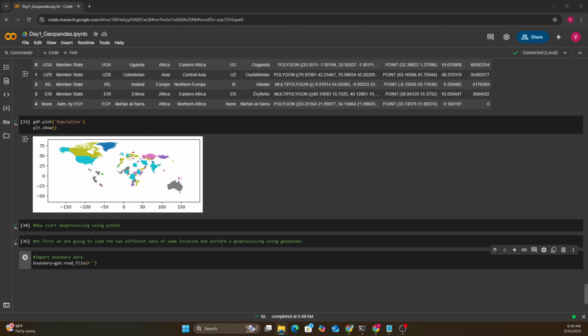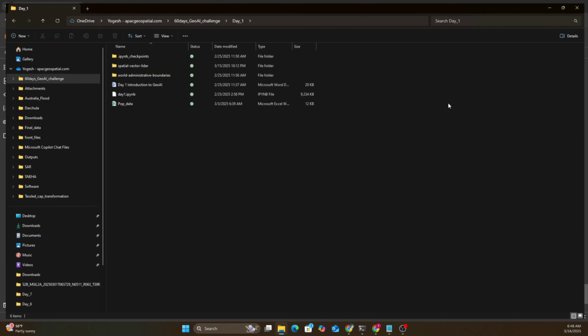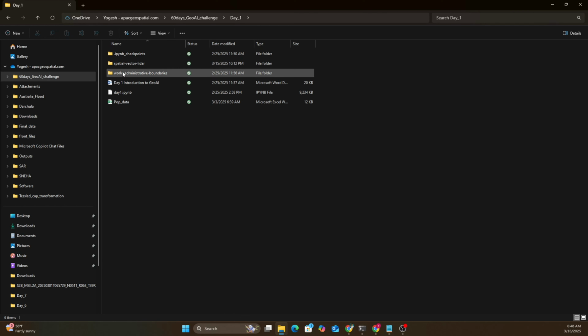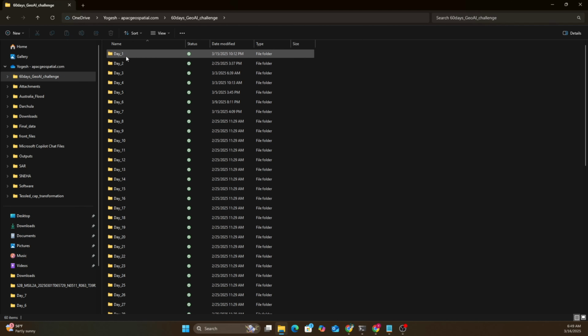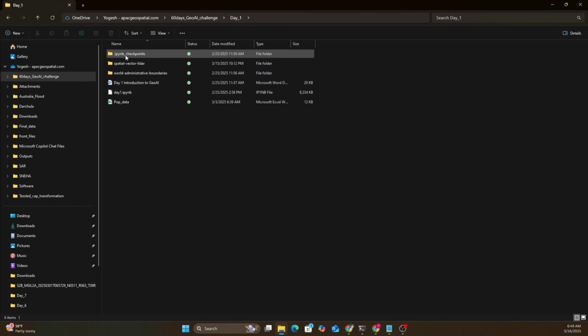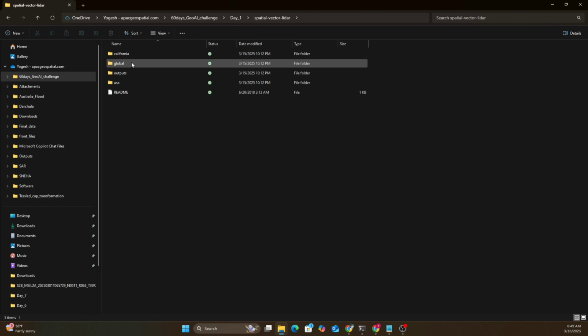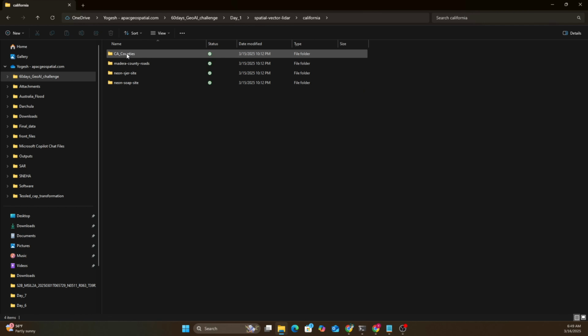boundary is equal to gpd.read_file with r and we have to mention the path of this file. It's inside the day first folder, go to the spatial vector lidar, and go to California, and it's inside the NEON Aster site.